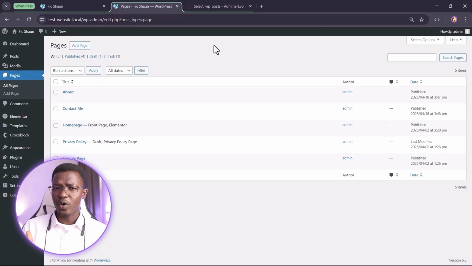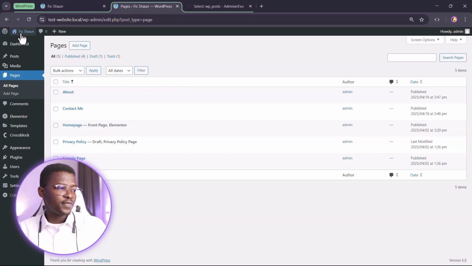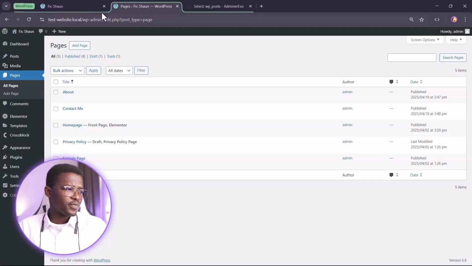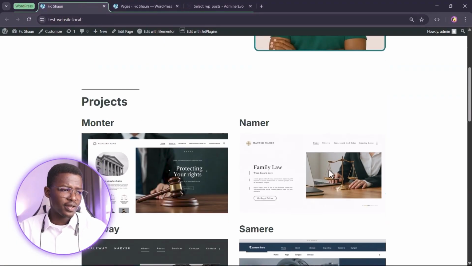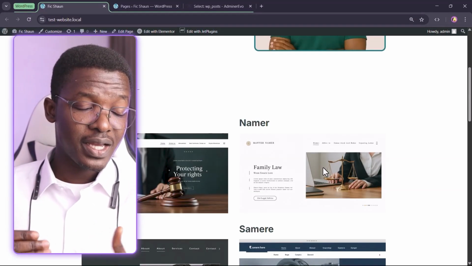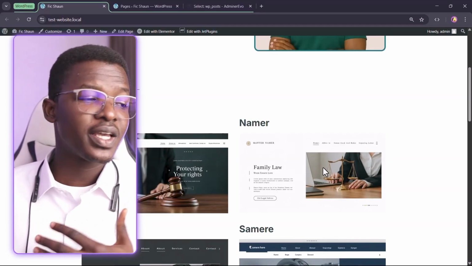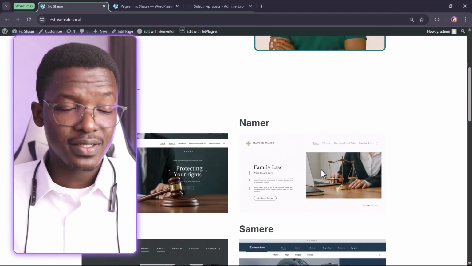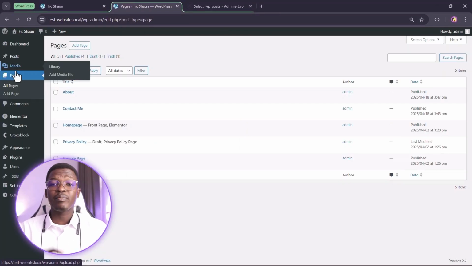Now, you may wonder, how about if you need to create a post type of your own, such as to manage maybe projects created by this fictional person called Fiction, whom we're building a website for. He has projects in the front end. We know there are projects right here, and you need to use this project on multiple pages. So you need a way to create those projects in the back end, manage that somewhere in the back end, and then fetch that to the front end. How do you go about doing that? You may need to create a post type of your own.